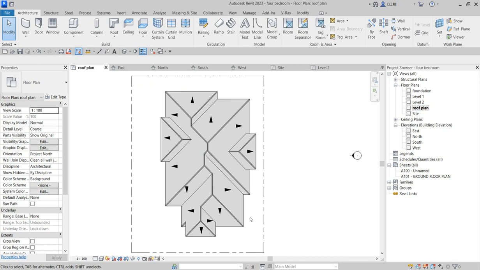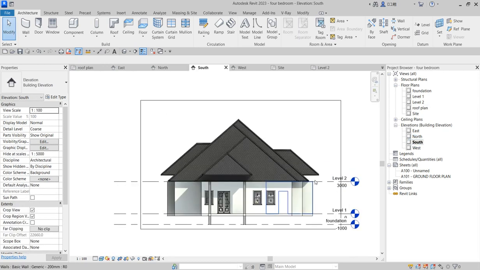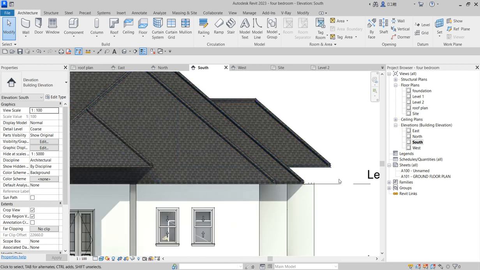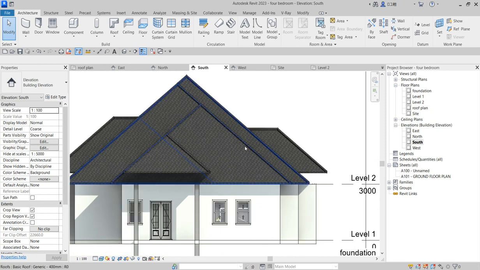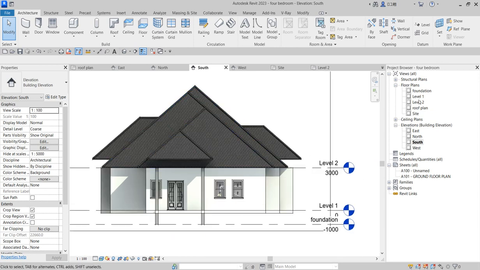So what we do next is that we want to rework on the elevation. And what does the elevation look like? This is the front elevation. We want to create a fascia board, that is a concrete fascia, around this area, and at the same time do the foundation part, things like that. That is what we want to concentrate our effort on before we start working on the windows and the rest of them. So let's start.